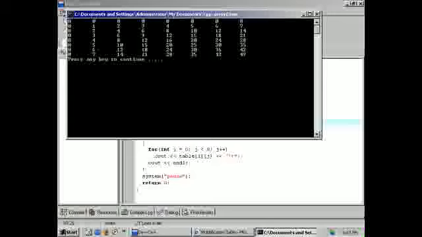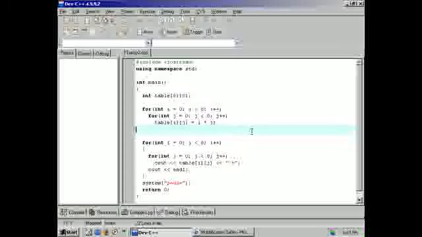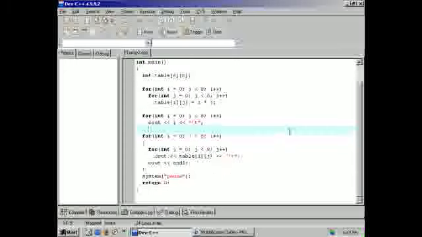Let's print out a column and row heading. Okay. So how are we going to go about that? The first thing that we're going to do is, right before we print everything, we're going to do another for loop. And we can just copy this and paste that there. And this is going to be cout i, tab. And then maybe a line after that we'll cout an end line as well as a whole bunch of dashes. And then just dash away. And then another end line.